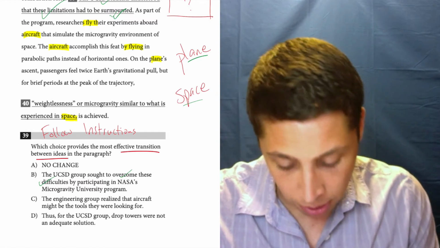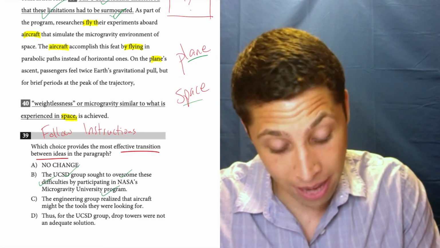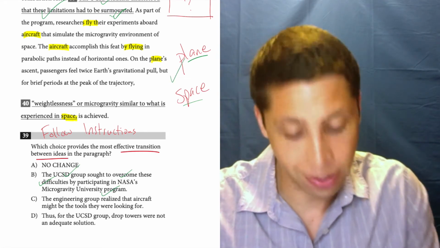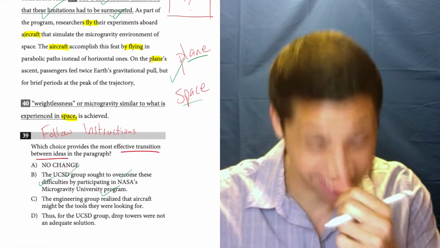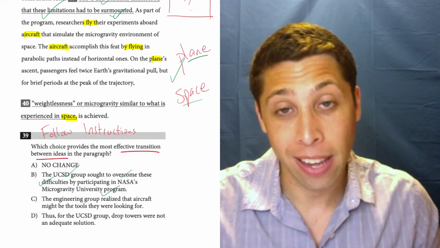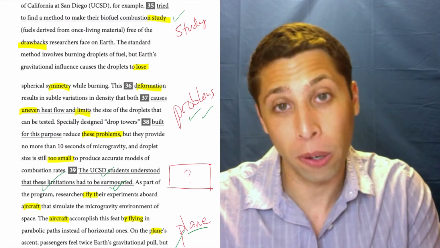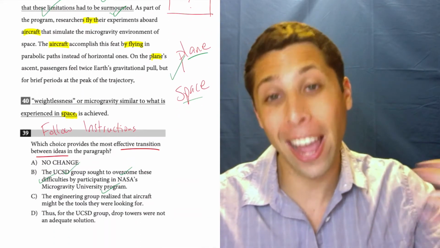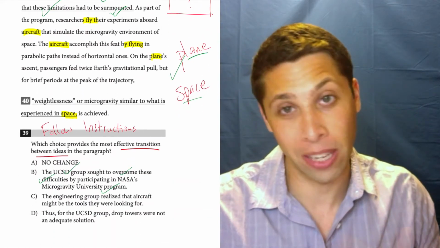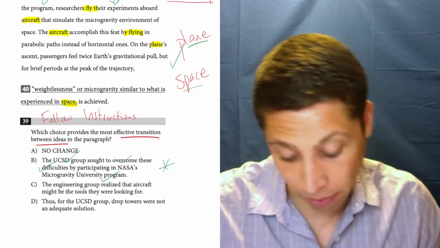So it's talking about the group. And it doesn't say the plane exactly, but it's talking about the next thing that's coming, this next experiment that they're going to do. That's a little bit better than A, because A only refers to the stuff that came before, whereas B refers to the stuff that came before and transitions, goes to the stuff that came after. That's better. So I don't know. This is maybe now my favorite.